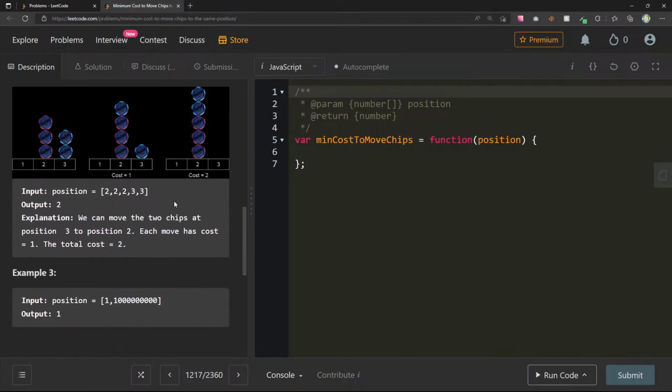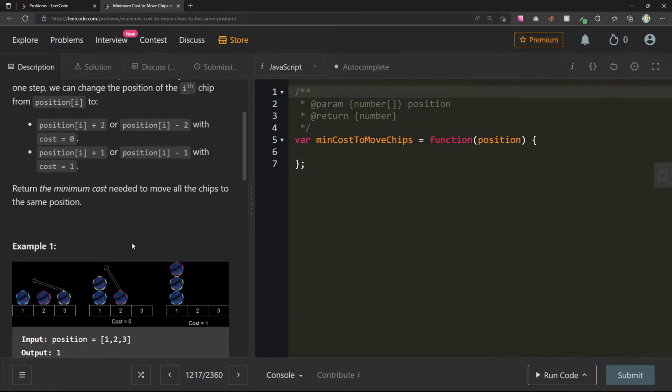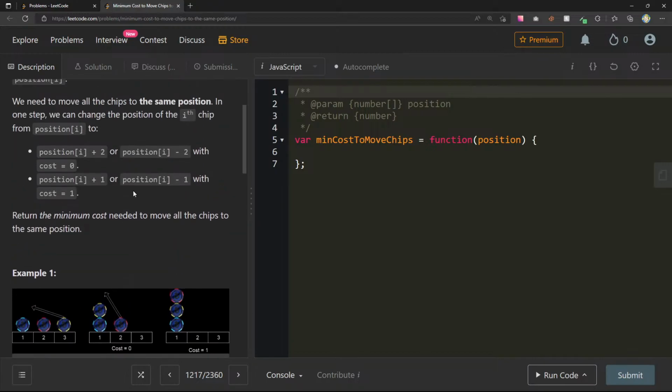So we want to get everything in the same spot. What? Wait. Position 2, 2, 2, and 3. Okay, there's one. i minus 1.